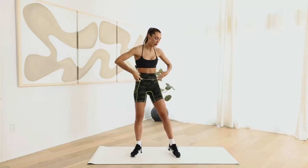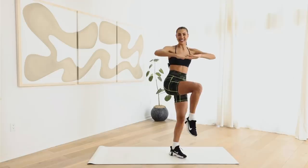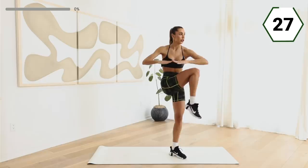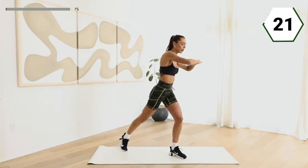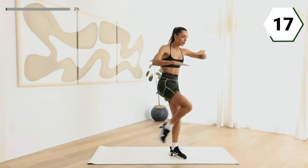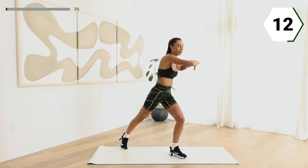We're gonna start out with one side. I want you to bring your hands right in front of you. You're gonna twist that knee, bring it into that chest and bring it back. Here we go, we twist. You're right here for 30. You are in control here. To really get that core going, that heart rate going, it's gonna be all up to you about speed — bringing that knee into that chest, twisting, exaggerate here.